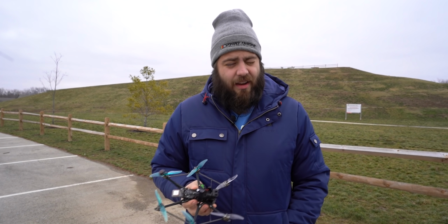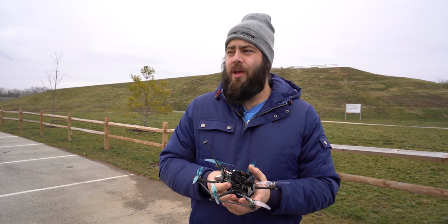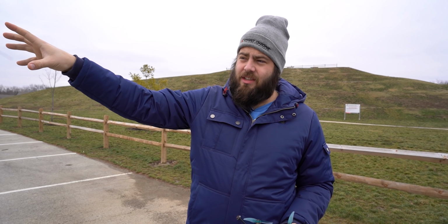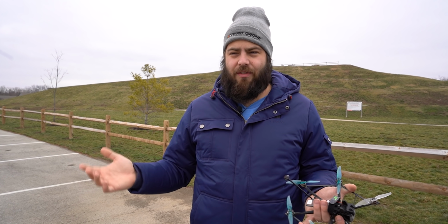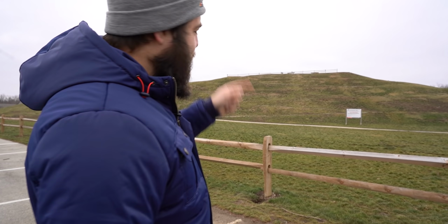However, here in Indianapolis, it's kind of hard to find places to fly long range, especially when you think about if I'm standing on the ground and I want to fly out a couple miles, I need to stay at a maximum altitude of 400 feet. But at a certain point, the world starts to curve because the earth is not flat. And it's hard to get enough distance without running into the fact that I'm beaming straight through the ground. So we came to a place with a big hill.